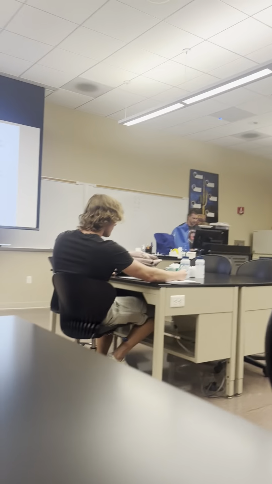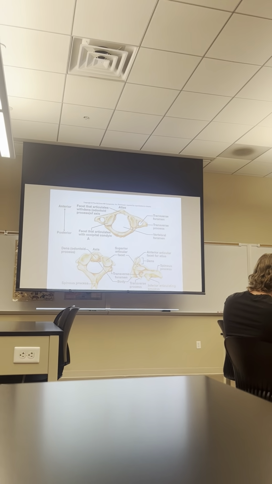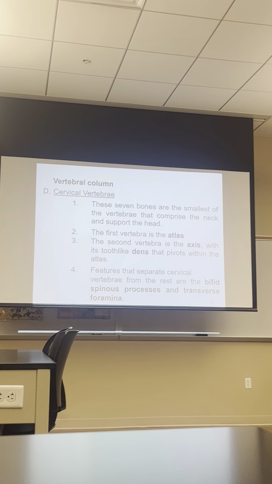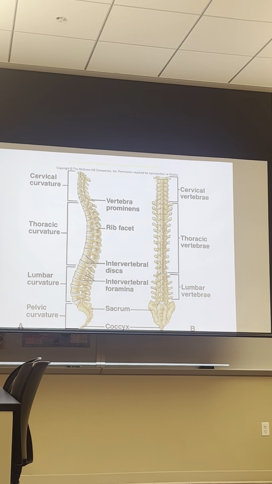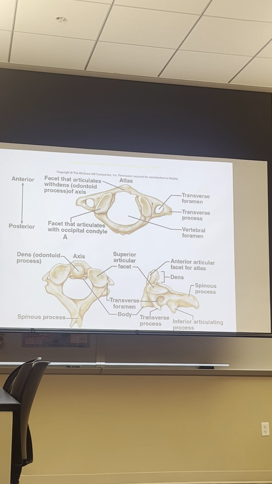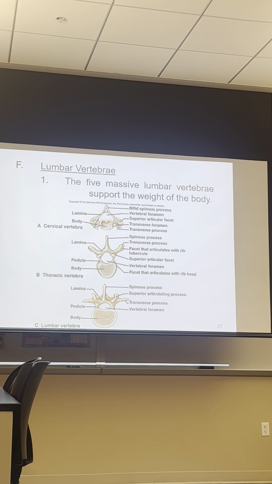So there are some structural differences, like we talked about, between the different vertebrae. For example, the cervical vertebrae are all going to have these things called transverse foramen, because nerves are going through there. The first two have a name, right? Atlas is the first one, the one that's directly cradling your occipital condyles. And then the axis has that dens, a little tooth-like projection that allows your head to pivot and rotate that way.